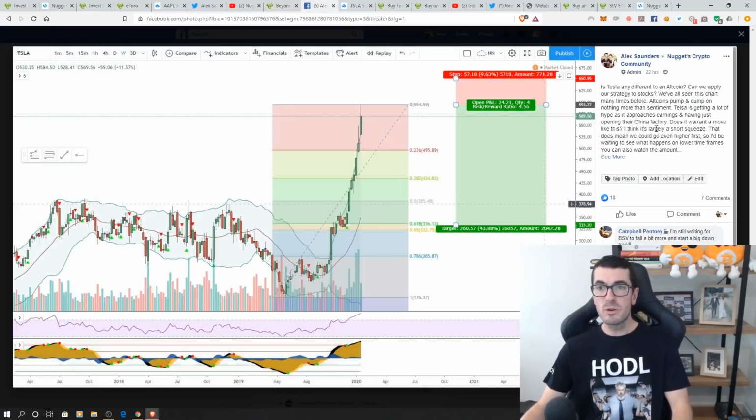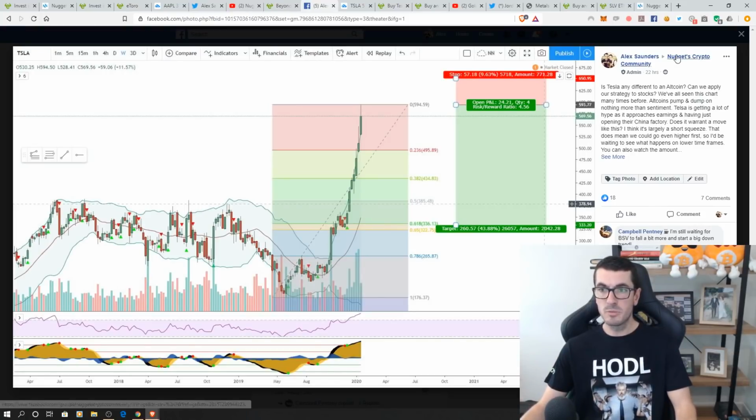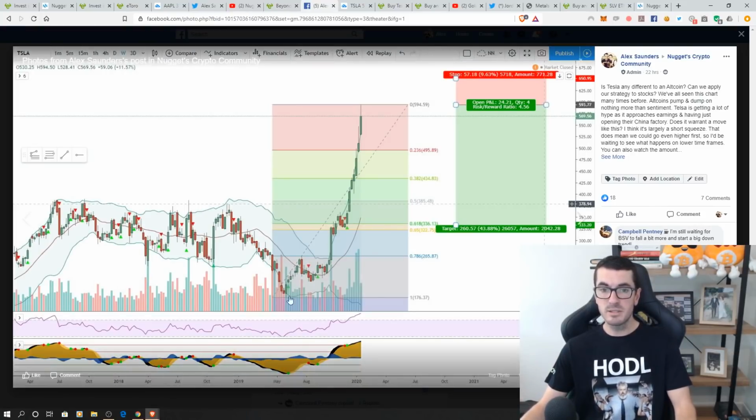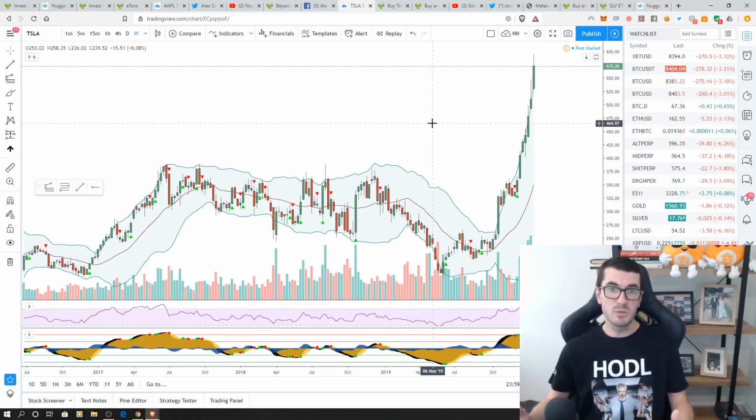So I'm going to walk you through a trade idea or how to set up a stop loss and a take profit level. I shared this in my Facebook group this morning about Tesla. Now this has gone from $175 to $600 just in the last few months. So really parabolic, and I think it could be due for a pullback soon. So if we head over to the charts, we've got to have some sort of strategy.